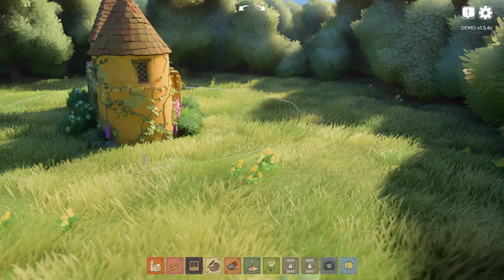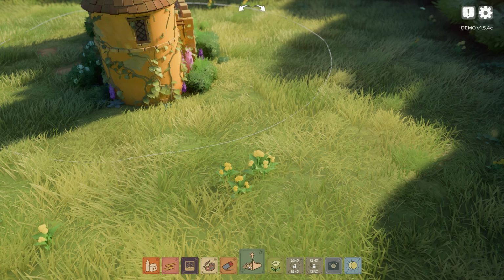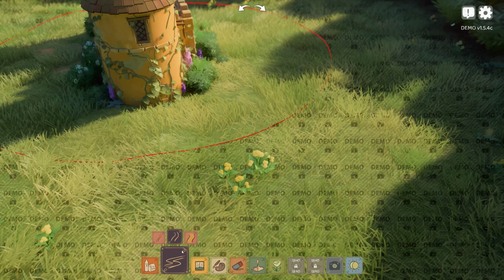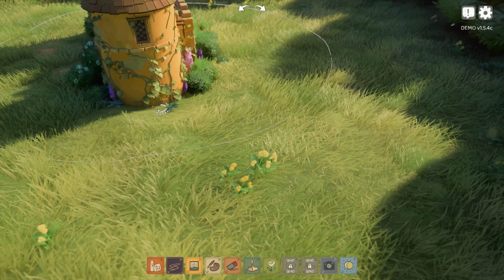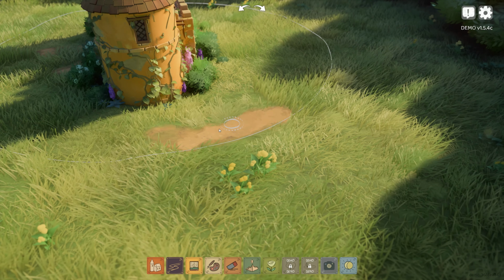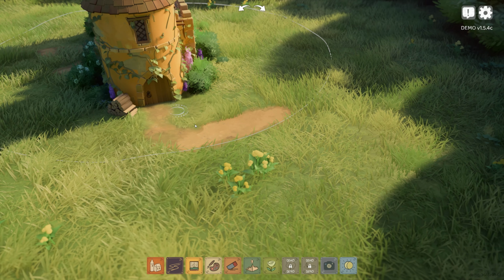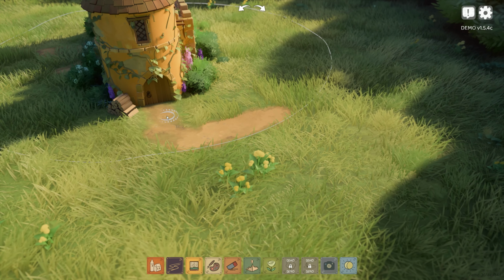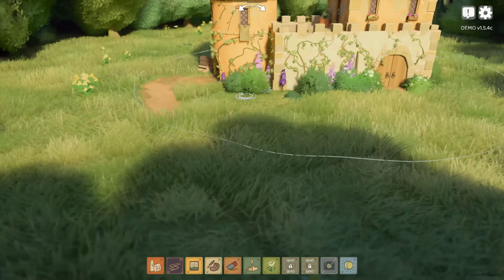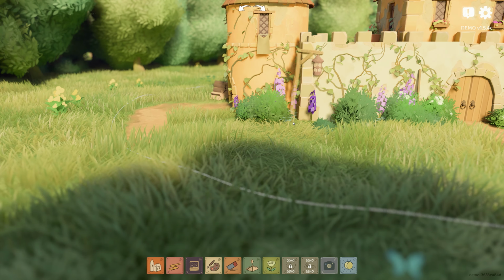Now, I was struggling to figure out how to do this, but what I believe that you do is you can change the terrain. I believe if we make a path and we clear a little bit of this grass, then we draw a path up to the building, then a doorway appears just like so. So there isn't actually a specific tool to build the doors, but that happens instead when we put a pathway up to the building.